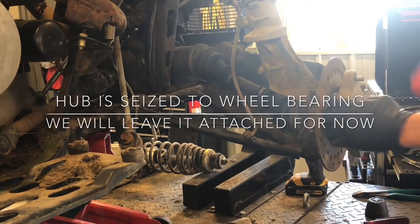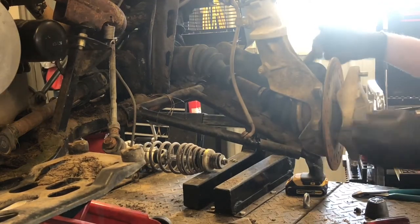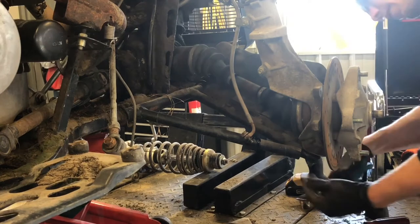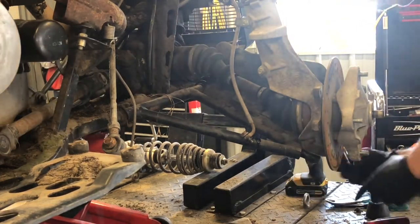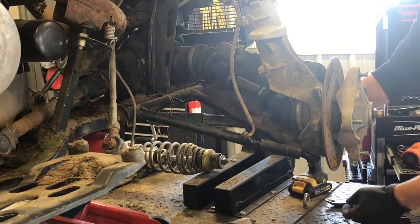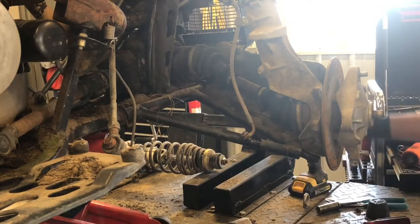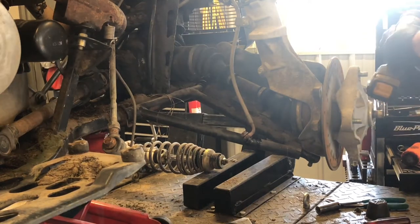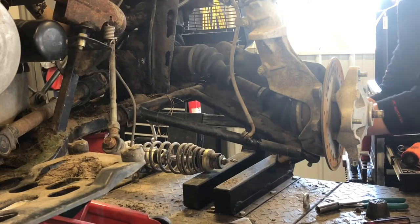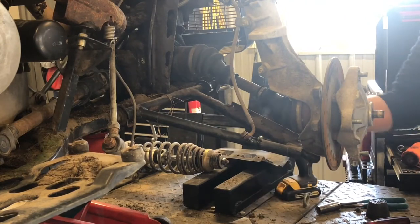This bottom bolt which is connected to the knuckle has a pin running through there, so you take and pull that cotter pin out — it's a 14-millimeter bolt on the bottom, with no washers on this one. Then to pull the front skid plate off — it's more like a boot protector — you've got a T25 Torx head with three of those Torx screws. And there's your guard — your A-arm is now exposed, so make sure your boots are in great shape with no rips or tears.